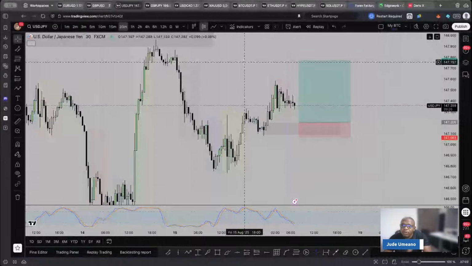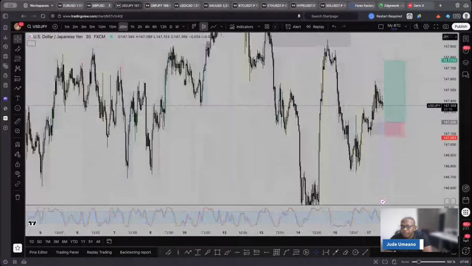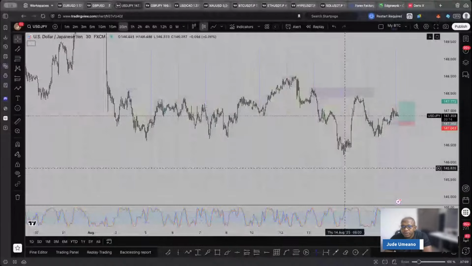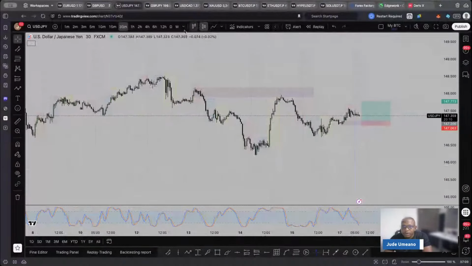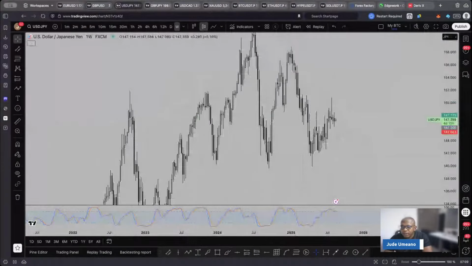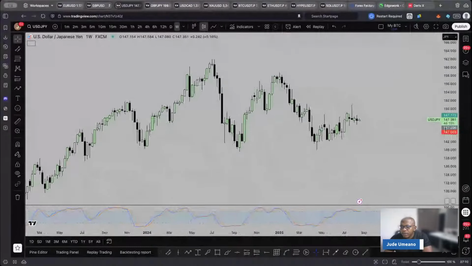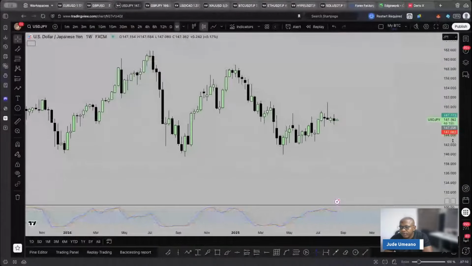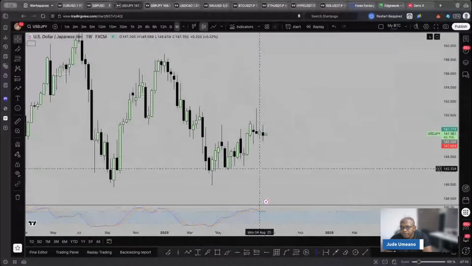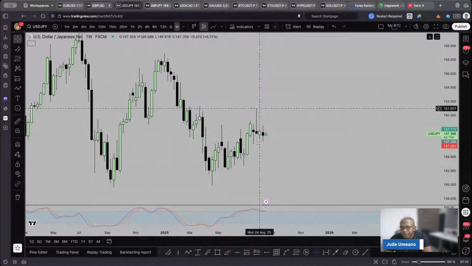But let's start with top down analysis again. So maybe you see how we got to this particular point. I'm going to go ahead and go back to the weekly. So we start again. This is the weekly. What is our range? Mind you, each candle here represents what happens in 1 week. So our range is, I'll basically take this top here.